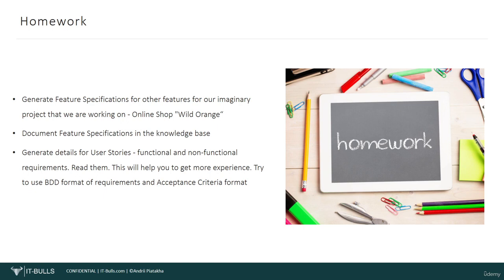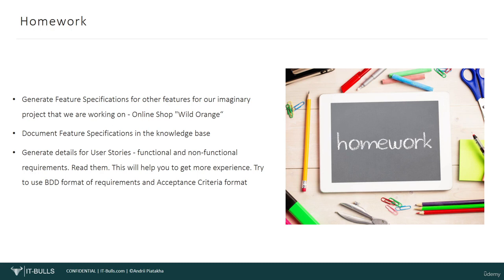Think about other features of online store, affiliate program, registration of B2C customers, registration of B2B customers, checkout flow, and many other different things. And again, if you have doubts or lack of experience with e-commerce applications, try to chat with GPT and brainstorm about features of our online store.